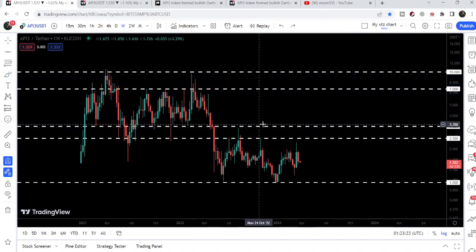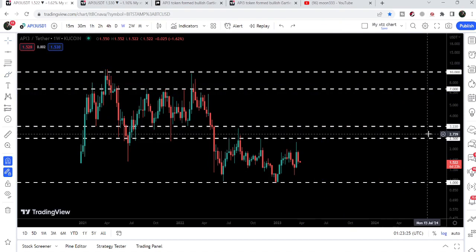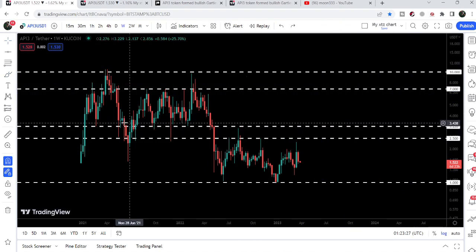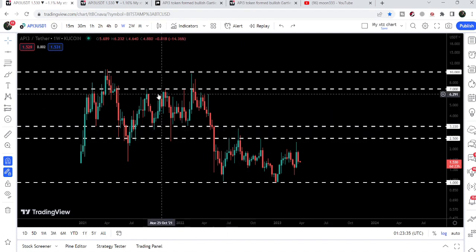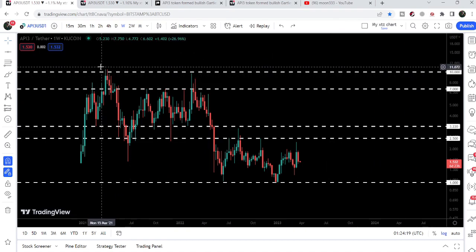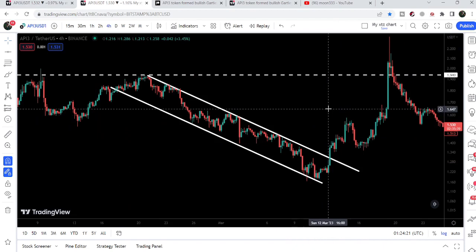After that, our next imminent resistance will be here at $3.22. You can see for several weeks or months or even years, it has been working as a very strong support. And here it was working as a resistance. Then we will have the next resistance at $7, and this will be the final resistance that we have here at $10. Now, if we switch to the smaller time frame chart, then here on the 4-hour time frame chart, we have a very, very nice development.